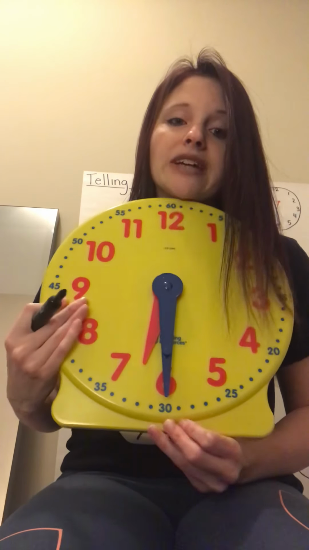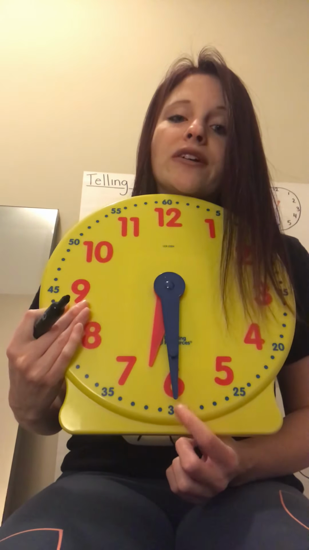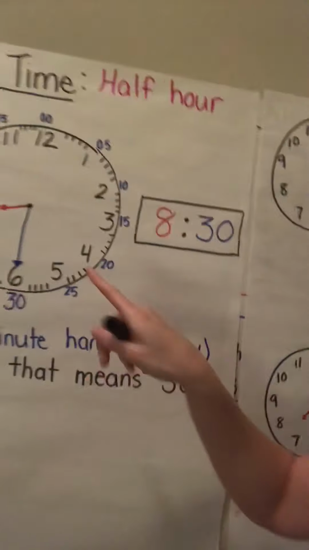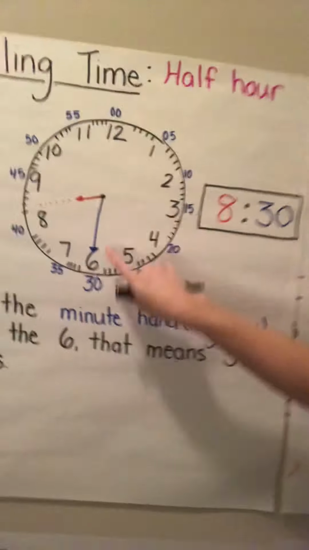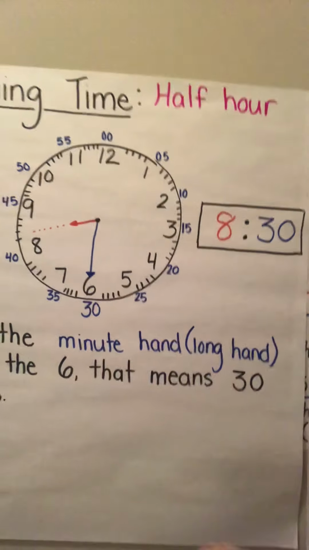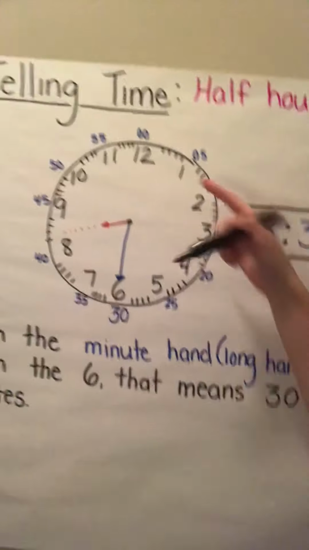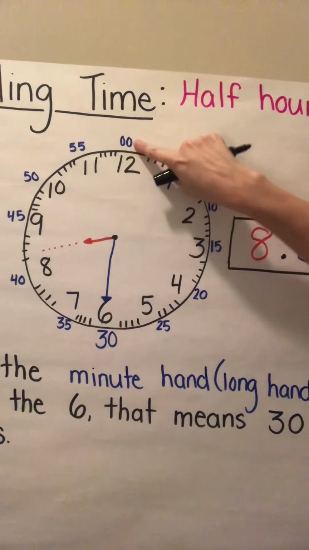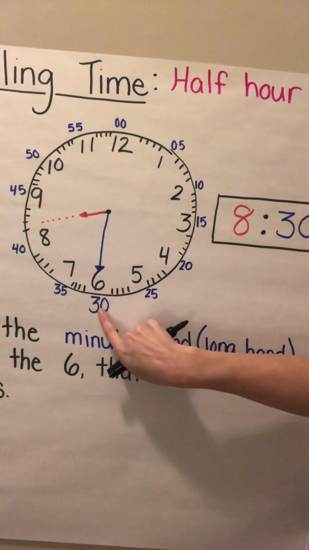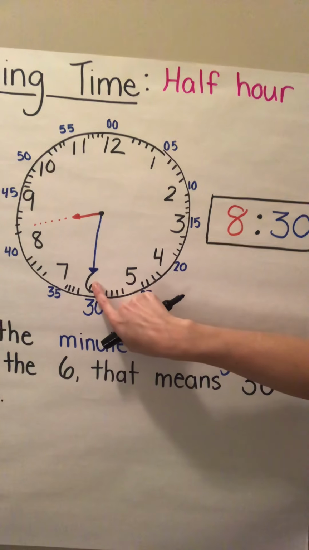So we're going to practice a couple problems together with telling our time when our minute hand's on our 6, which means 30. So let's get started with some practice. So just to recap, we had our clock, and we're talking about when our minute hand's at the 6, which means our minutes will be 30. So instead of putting the 0, 0 like we did for when our minute hand was at the 12, now we're going to put 30 since our minute hand's now down at the 6.